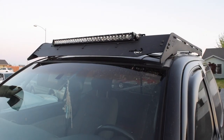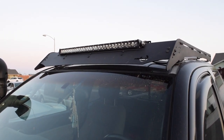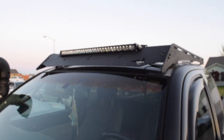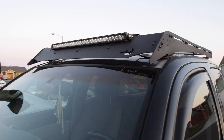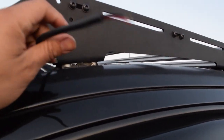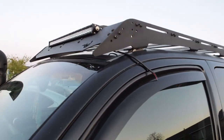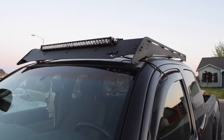Now I'm going to explain my little 30-inch slim light bar on top that I have on my rack. Just an Amazon one, again. It's nothing special. I would have turned this on, but I have not wired it yet because I don't know how I want to wire it, and I am a bit of a procrastinator, as you can see. Just been chilling on there for a couple years. But yeah, I'll get to wiring it soon.